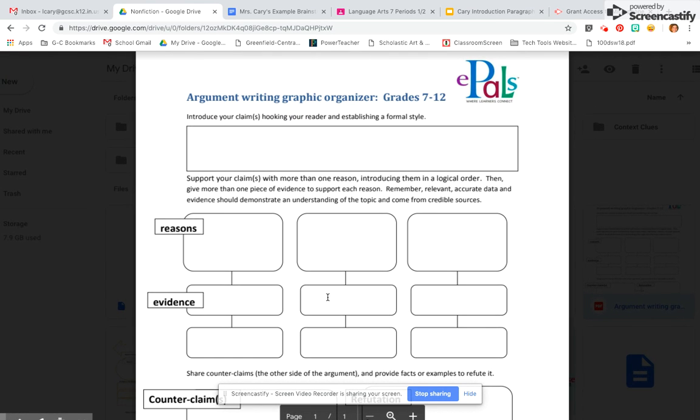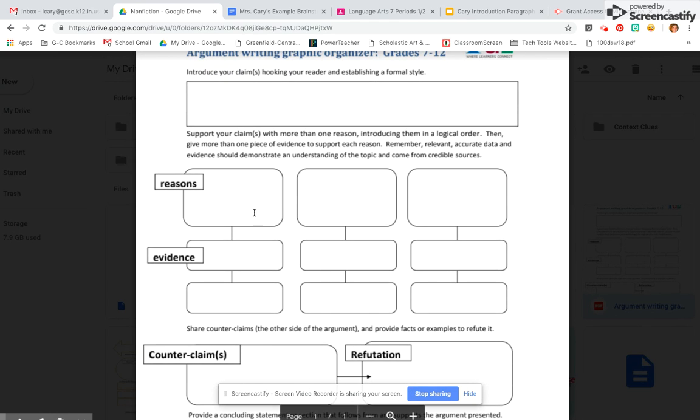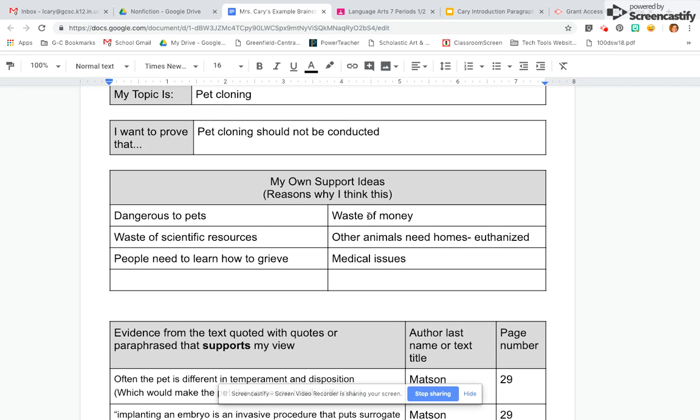Okay, so in your paper, we're going to come up with 3 big reasons to support our idea, okay? So we're going to look at our evidence and we're going to see, okay, how can I kind of put those into 3 big ideas? So this isn't a piece of evidence. This is you looking through the evidence and coming up with 3 big ideas. Then underneath you're going to jot down, okay, what was the evidence you found to back that up? And that might be evidence from your sources, or that might be some of your own ideas. Okay.